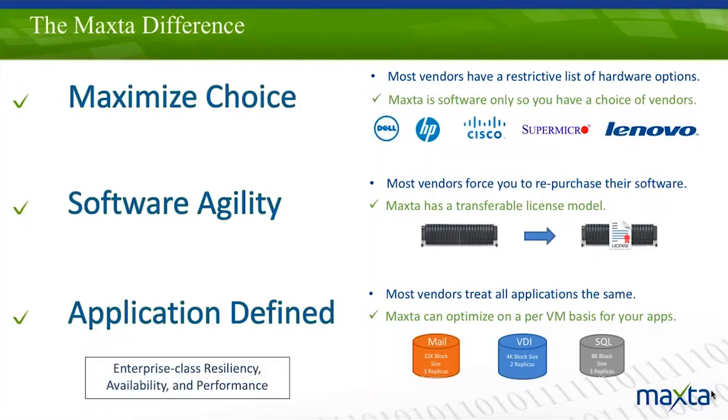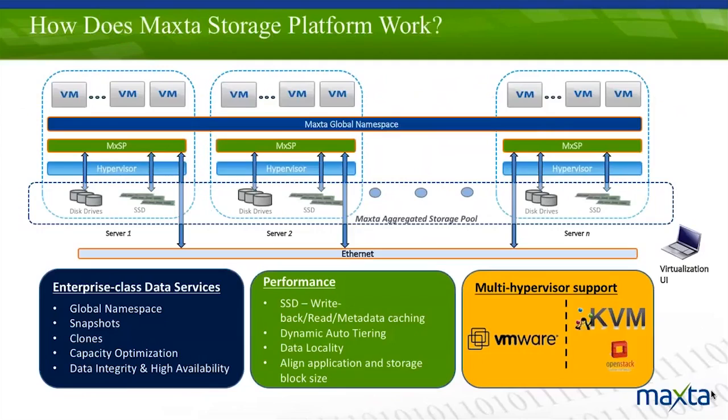And this extends to setting your replication factor. Maybe you want your database to be three-way replicated. You want your Exchange to be two-way replicated. Maybe for your VDI, you could just live with two-way replication. So you have the ability to go not only at the aspect of paging, but also at the aspects of multiple replication factors that you can set. You can enable or disable compression when required and not required. So there are a lot of aspects that you can tweak depending upon your application. Again, all this without losing enterprise class capabilities.